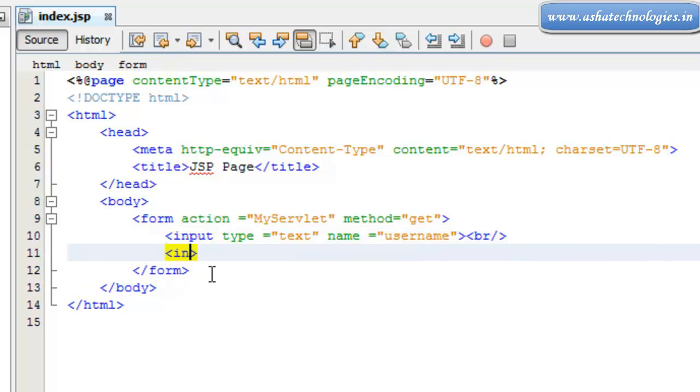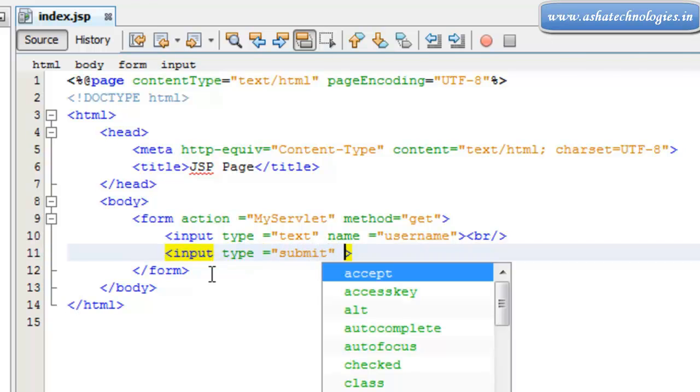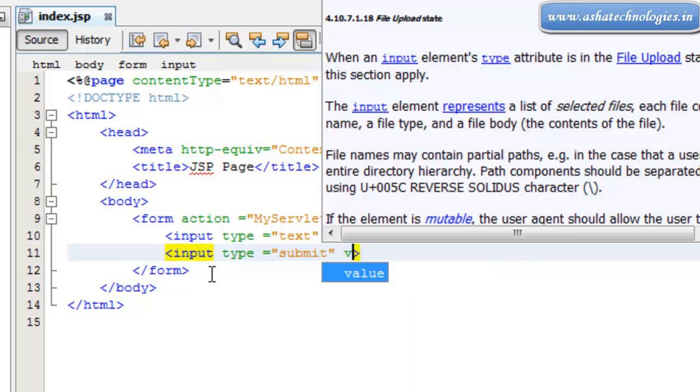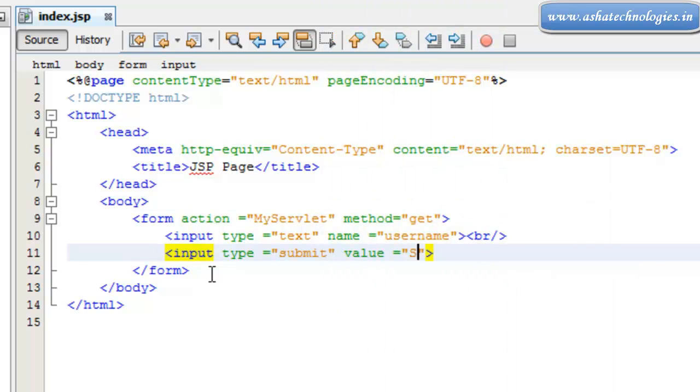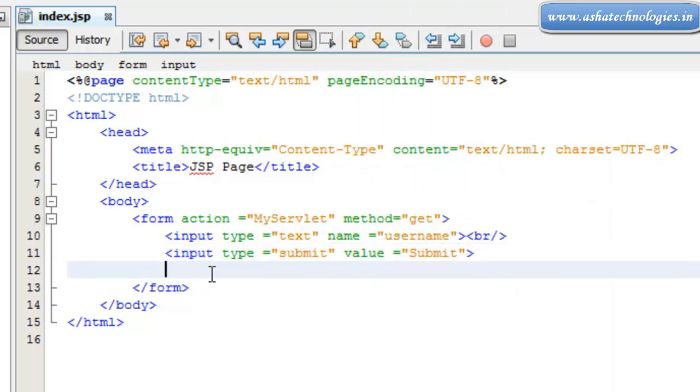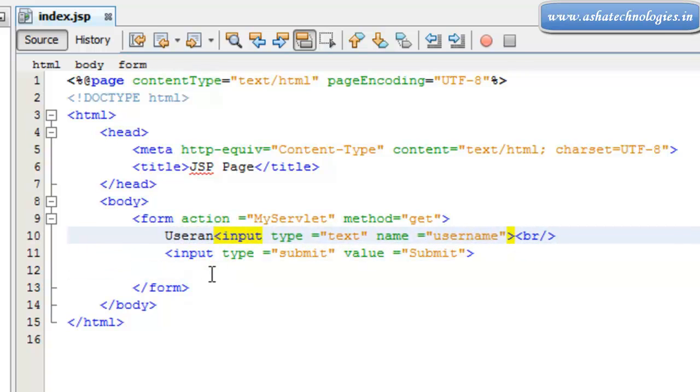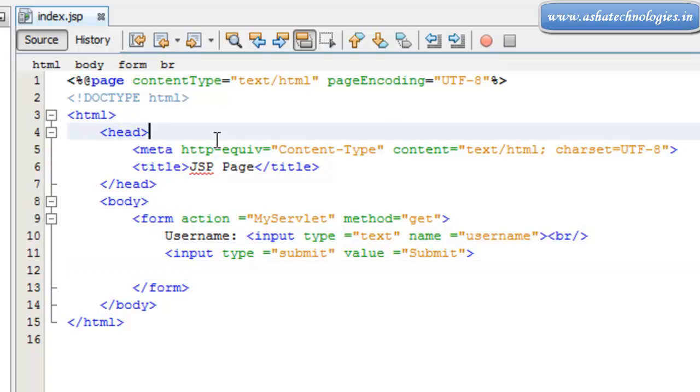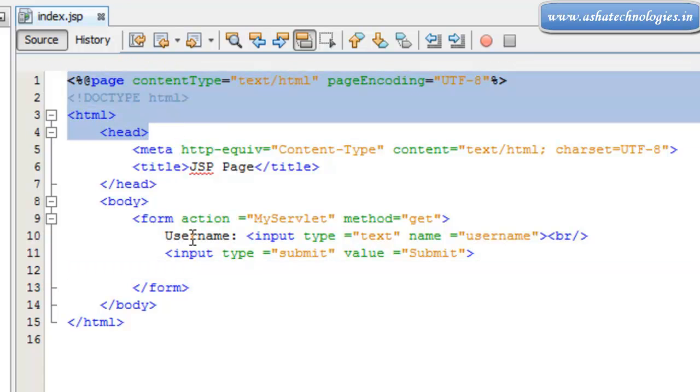Then input type equals to submit and value equals to submit. I'll take username here. That's it. Save this and run this application.